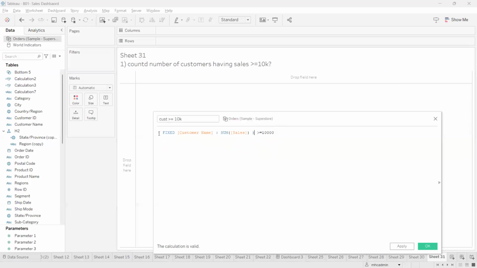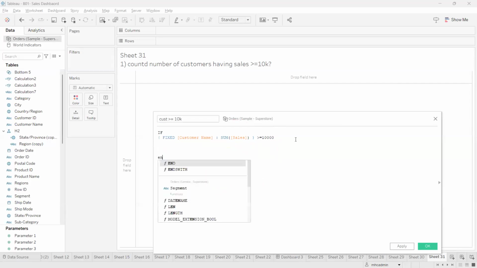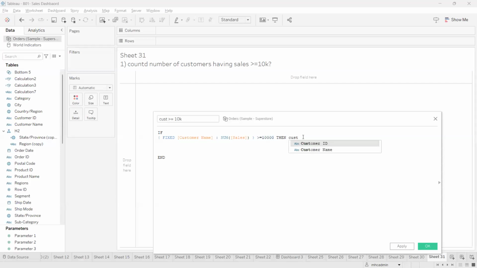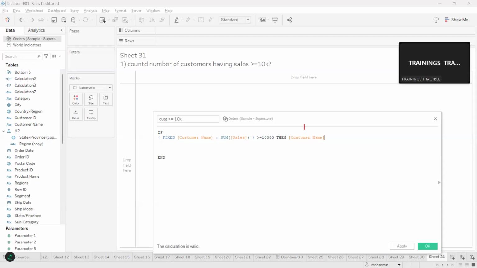So I am just writing a simple if statement here. So if, and everything should be between if and end here. Now we got customer-wise total sales. Now for each customer, I want to take the customers whose sales is greater than 10,000, and only those customers in the output. So simply mention what your output should be, customer name. So here we are taking those customers whose sales are greater than 10,000. This is the first aggregation we have done here.